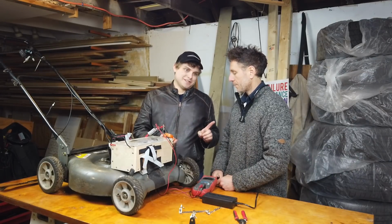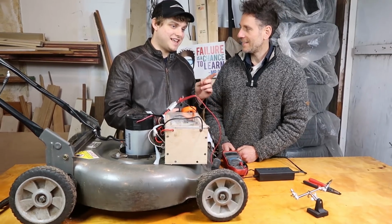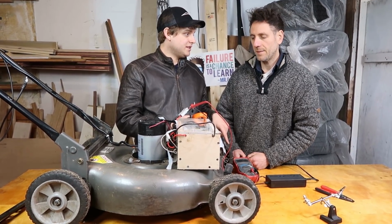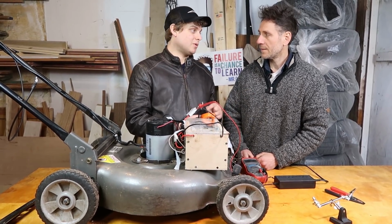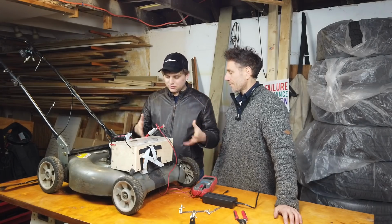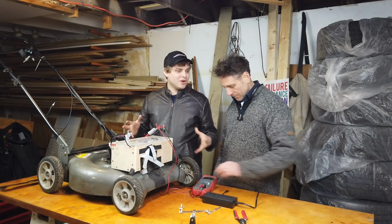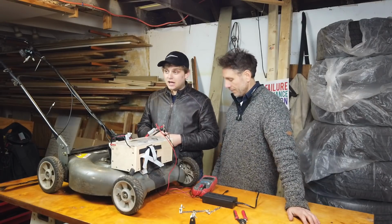I'm going to just come back to this amp hours thing. The only advantage of amp hours is that we don't have to know the volts. That's right. You didn't have to go to the step of measuring the volts, but it's much more accurate to get the watt hours. All right, so we're charging the battery pack. We're ready to go mow the lawn again after we charge up the pack.